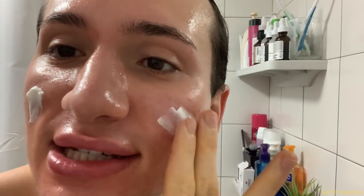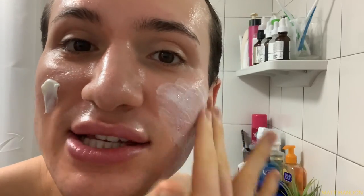Hello, guys. So it's day four. I wanted to give you a little quick update. As of now, I'm definitely enjoying this cream just because it's ticking all the boxes that I need. It is lightweight. It is very refreshing. It doesn't give me a white cast. It doesn't peel up during the day. And it also isn't too greasy, nor does it sting if it gets in my eyes. So girl, there are definitely some positives.